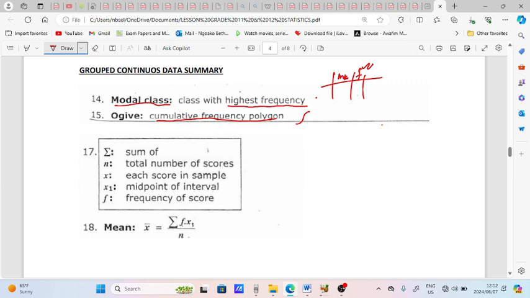And now after this one, here they want to denote this mean here. Now here they will not say mean, but they'll say this will be an estimate mean. And then in the estimate mean, of course, they explain this sigma is the sum, n is the total number of scores, and in here, it will be the total number of frequency. So the n will be total frequency.